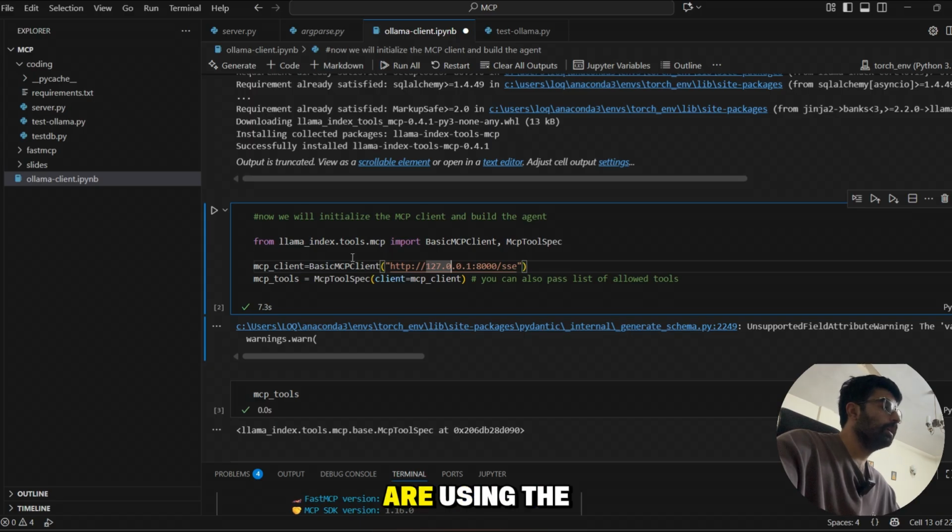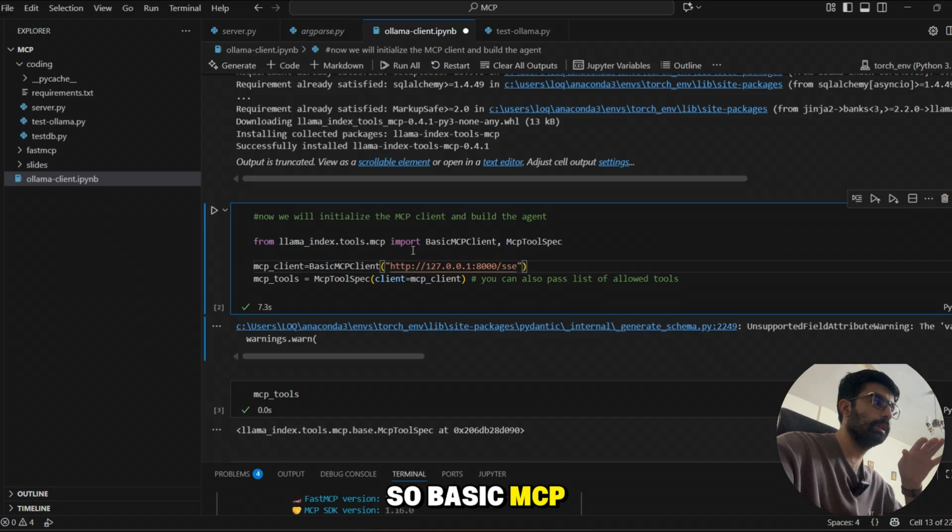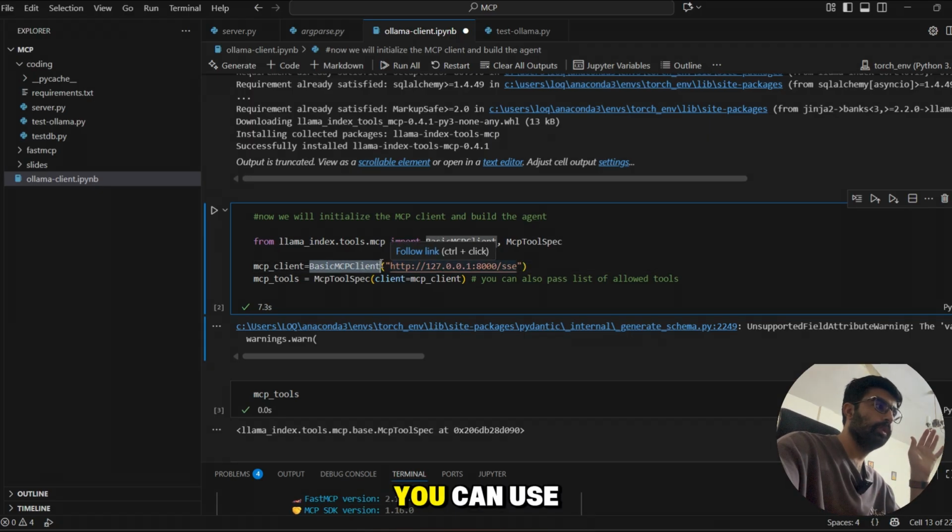We are using llama_index.tools.mcp, and we are importing BasicMCPClient and McpToolSpec. BasicMCPClient stands for the MCP client, and in this way you can initialize and use the MCP client over here.